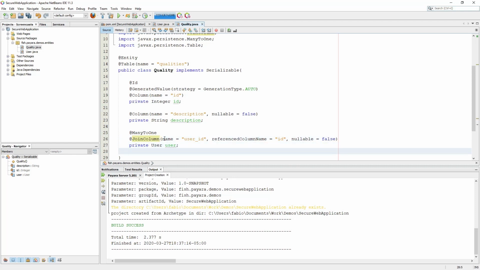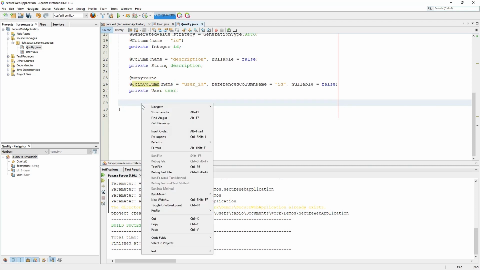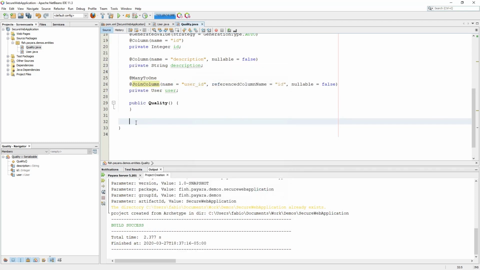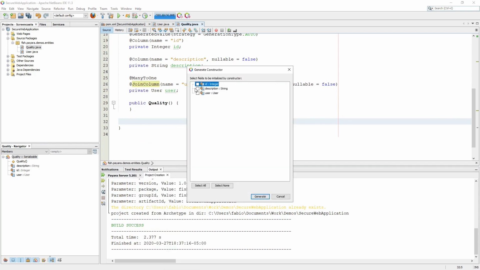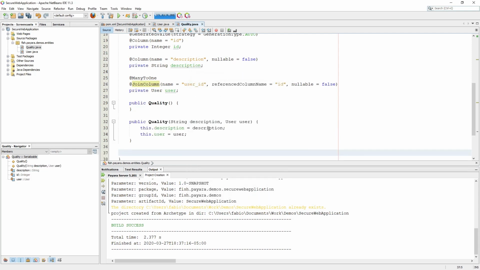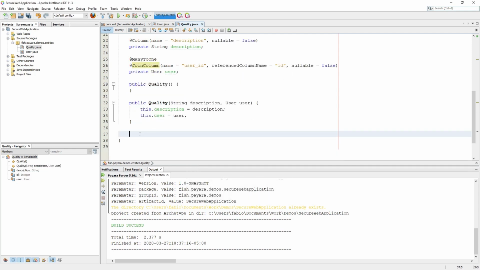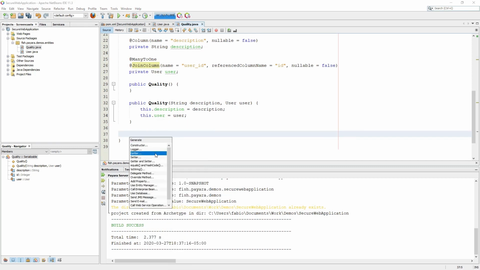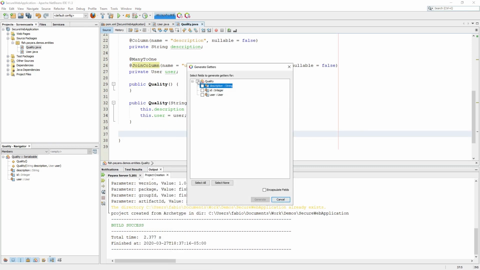Cool. Okay, so let's repeat the same process. Let's define a no-argument constructor. Let's define a constructor that accepts my description and the user for the quality. Let's define getters for these elements.